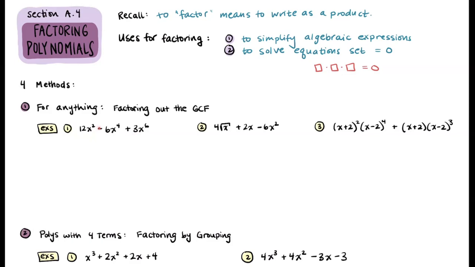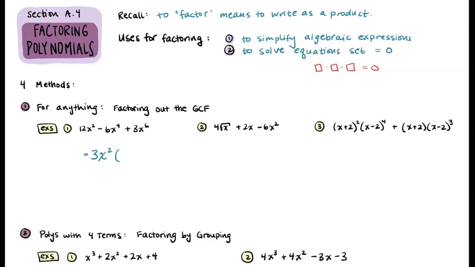So you look across the minus and pluses at each term, and you look at the numbers. We've got 12, we've got 6, and we've got 3. And you want to think of what is the highest factor or number that can be divided out of each of those 3 numbers. And that, of course, is 3. So that's part of our GCF is 3. And you look at the powers of x. We've got x squared, x to the 4th, and x to the 6th. And the largest x degree that can be removed from all 3 is x squared.